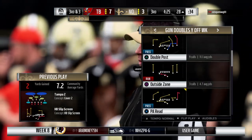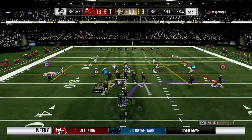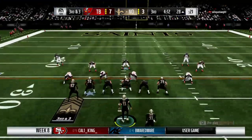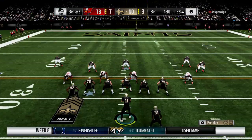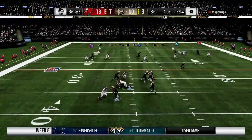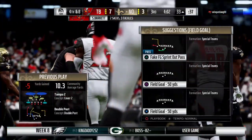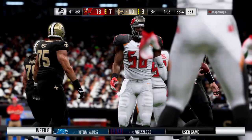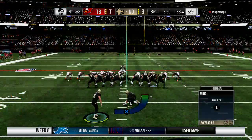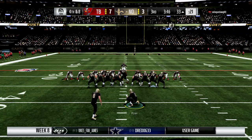Now it's 3rd down. In order for a screen pass to break big, a lot of things have to come together and be well executed. But all it takes is one small thing to go wrong and keep it from being a big gain. Throwing is Wentz. Pressure applied, and he's going to be taken down. They sack him back at the 33-yard line. Shaquille Barrett in there to drop him for his 5th sack of the year.